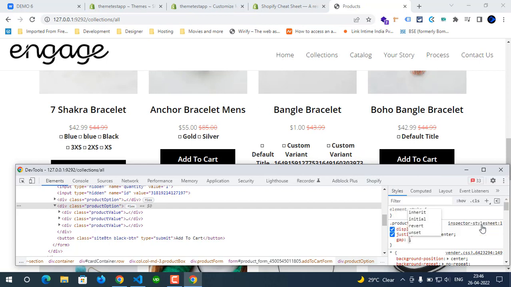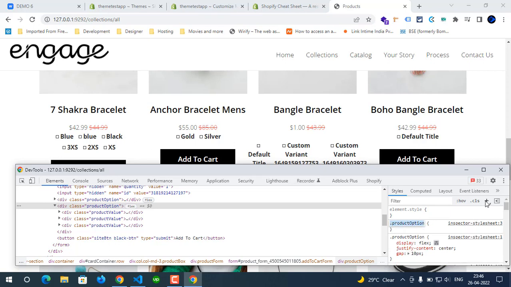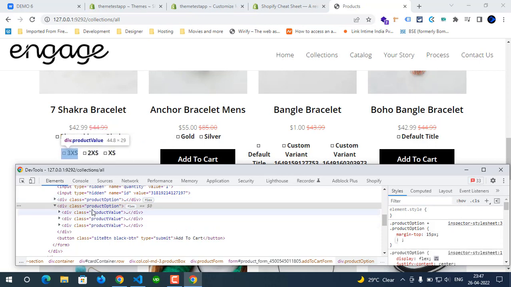There will be a 5 pixel or 10 gap, let's say, the space between these options, so I'm going to say margin top 15 pixel. So now it's added.